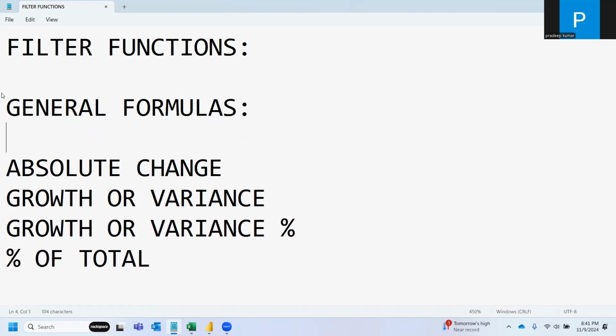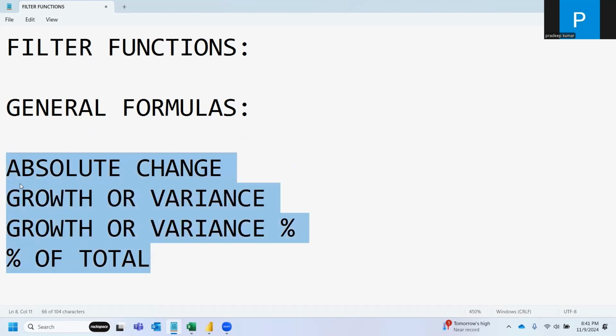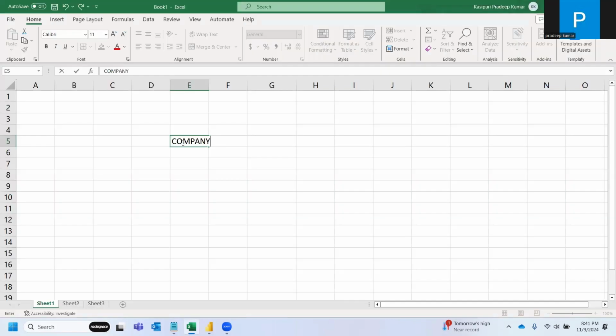You might ask why this is very important, why you have to learn all these things. For that, let's say I have company A. The company has multiple products, and every year they generate some profits.